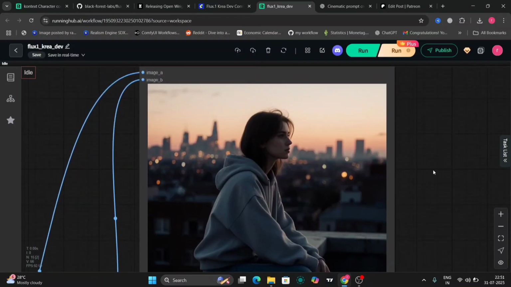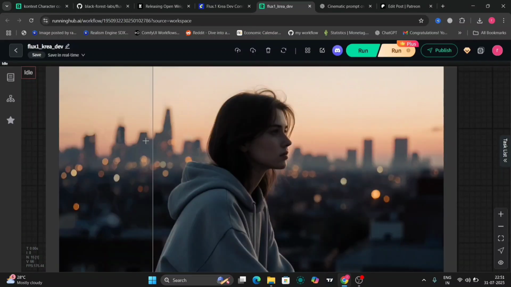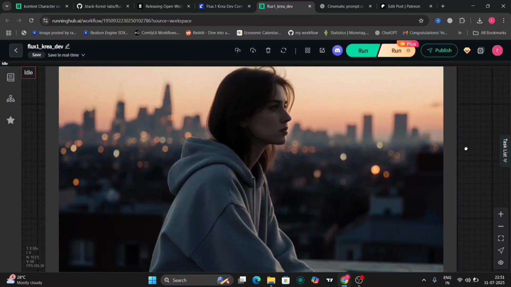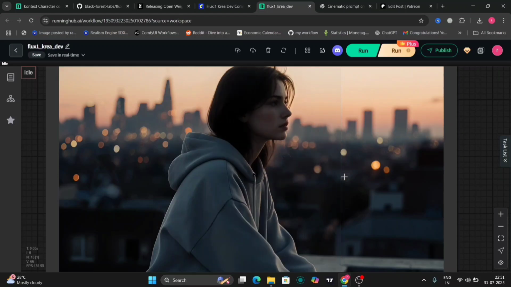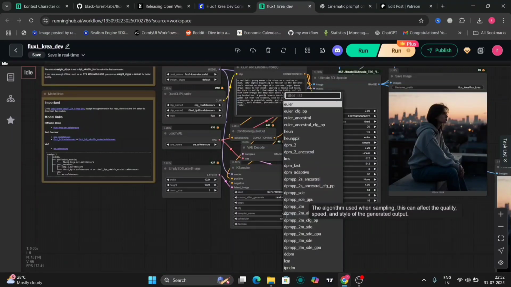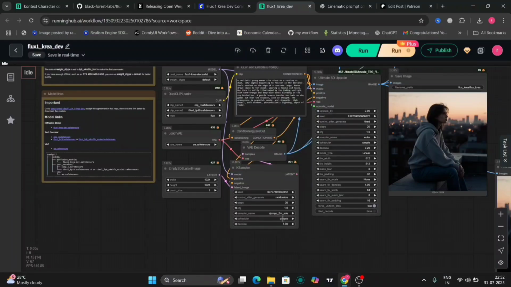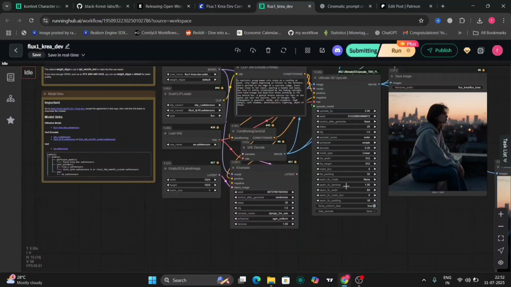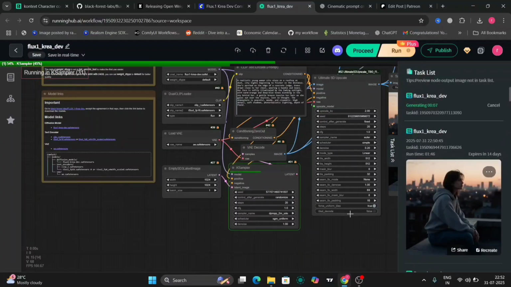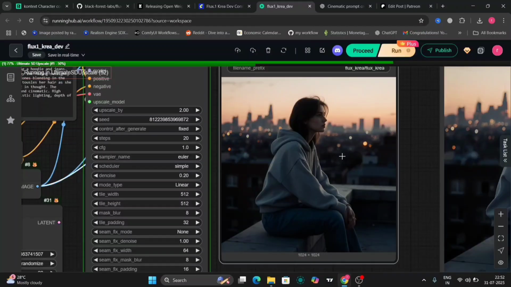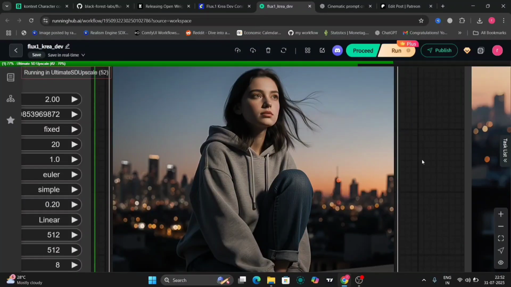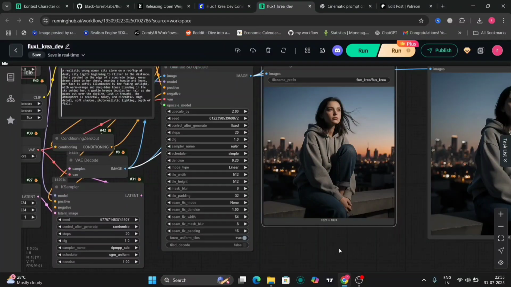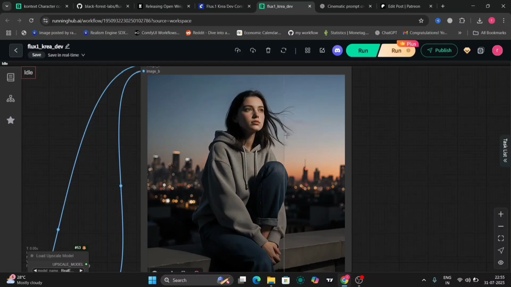Okay, now let's try a few other samplers. Let's take DPM2 SDE and change this to SGM Uniform and run it. Okay, so it will take around 1 minute, as you can see. So it's done. It took under a minute on the RTX 4090. This is the image that we got. Looks pretty good. And this is the upscale version. Let's compare it. As you can see, looks pretty good. I think this is better than the normal Flux in comparison for realistic photos.